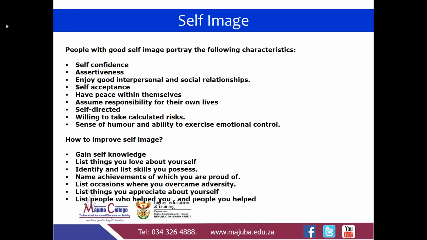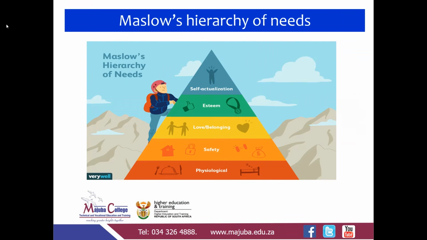If you can remember those things and you list all those things down, you'll realize that you are actually very strong. And then that will make you see yourself in a positive light. And that will also build your self-esteem and your self-image. Then you look at the people that you've helped before and people who have helped you. Then you'll realize that these were interpersonal skills where you were able to engage with other people. These are the tips on how you can live with other people and also improve your self-image. Now, we move on to what I love most, the Maslow hierarchy of needs.